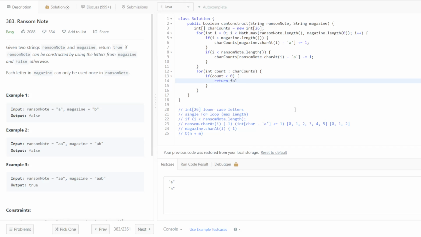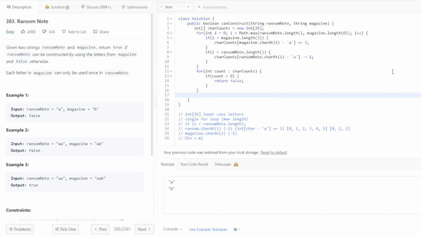So we're going to return false. But if we get through the entire char counts array and see that there is 0 or more, then we know that we can make the ransom note out of the magazine.